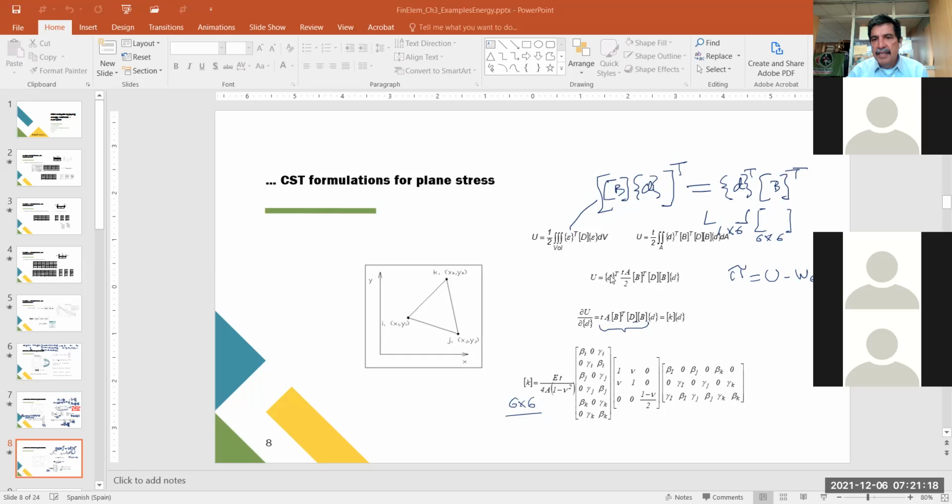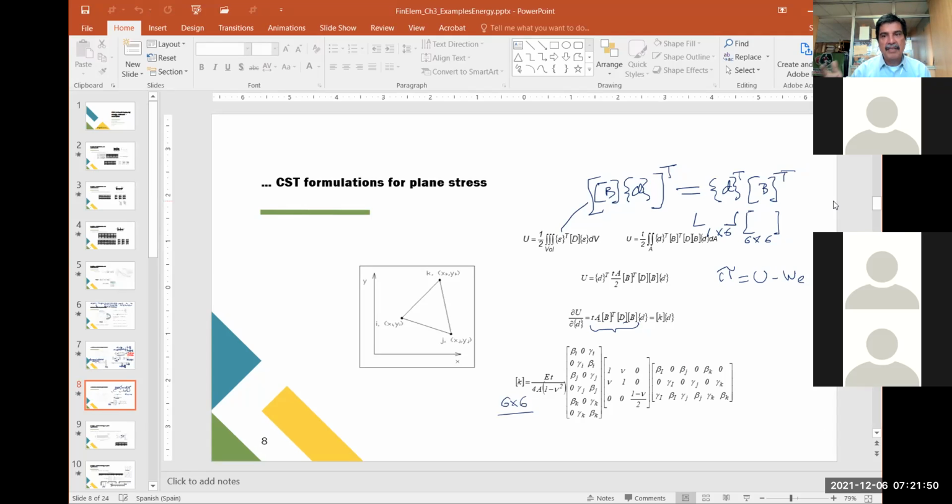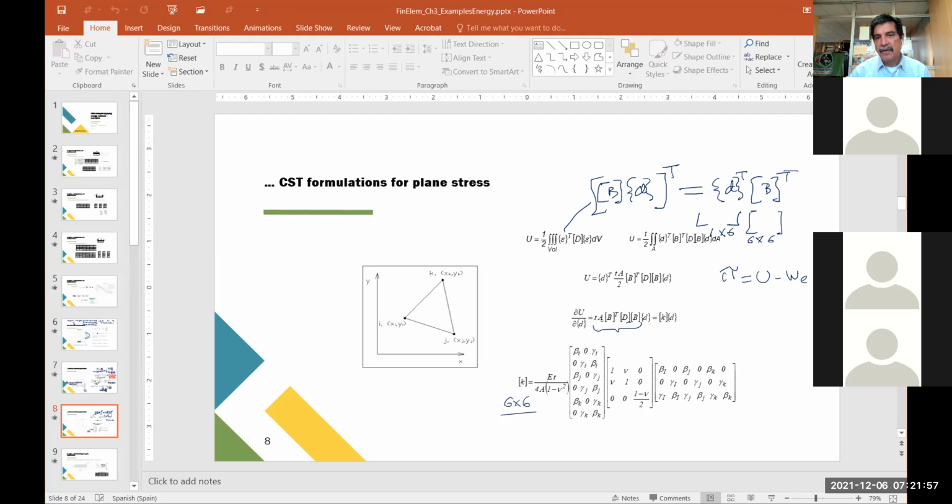So it's like having a d squared times something. It's a general way to explain it, okay? We could say that this is like having something k times d squared divided by 2, because I have d here and I have d here. So in order to obtain the static equilibrium, remember, what we have to do is get the minimum of the potential energy. So in this case, what we're doing is expressing U as a function of the d, that's the joint displacements. So we try to find the minimum if we change the values of the joint displacements. That's what we're doing here.